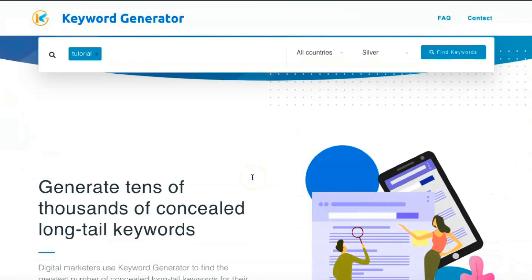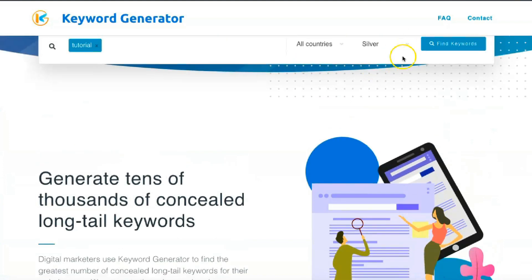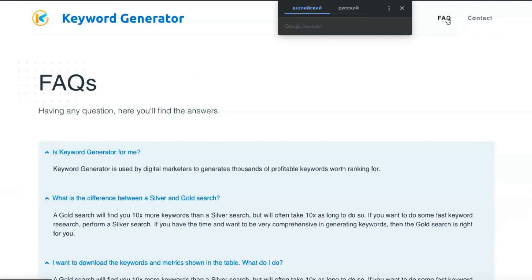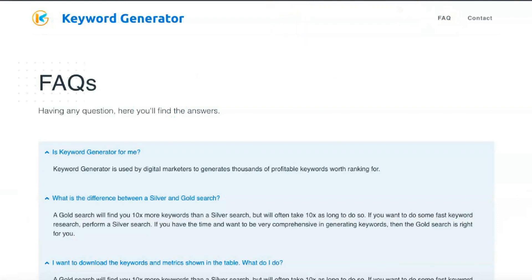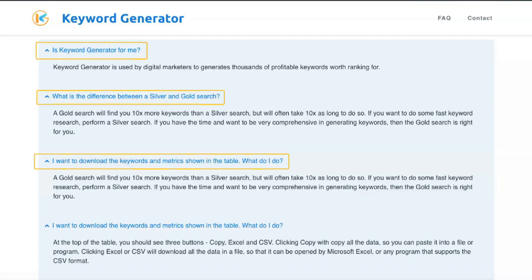Established websites will need to look at the site audit feature. A site audit verifies the selected sites you have and are working on. You need to link them to your Ahrefs account and validate them, usually by inserting code or connecting to Google Analytics or Search Console platforms. When you add new sites, Ahrefs takes time to scan the area and put all the data together, so make sure you set it up ahead of time. The audit gives you an overview of what's happening on your site based on multiple metrics, allowing you to address any problems that lead to higher rankings or improved user interaction.